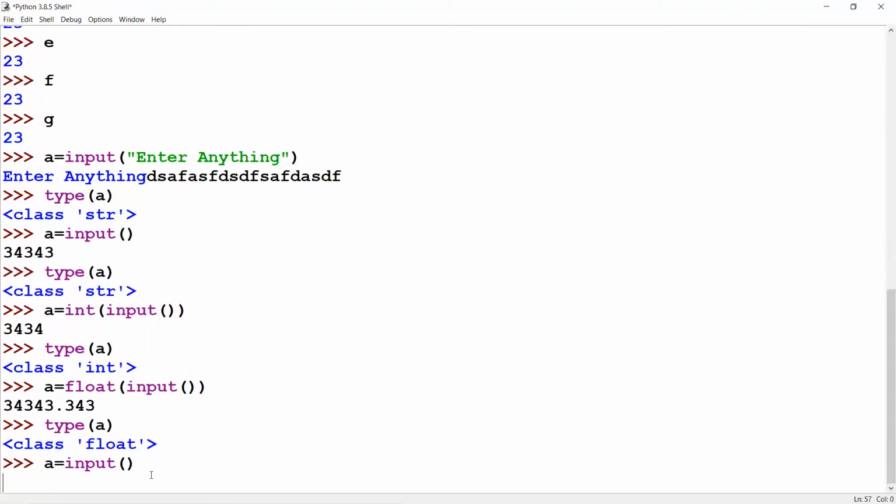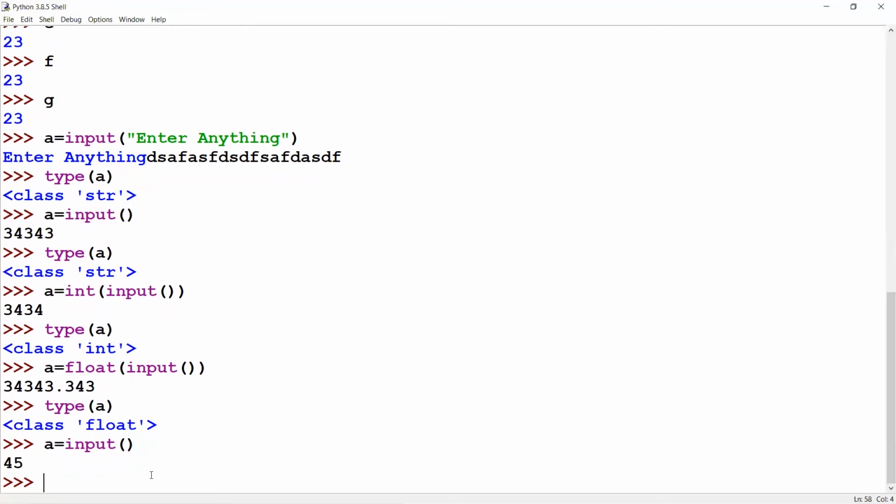When you don't have information about what value the user will give, how will you typecast? The user may give an integer, a float, a string, or maybe even a boolean.